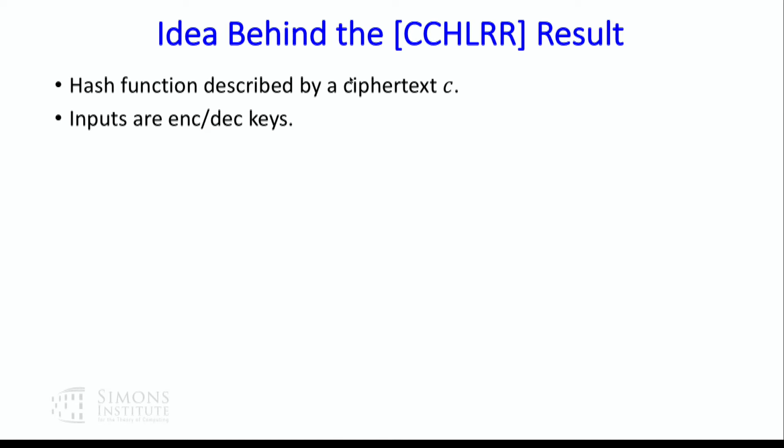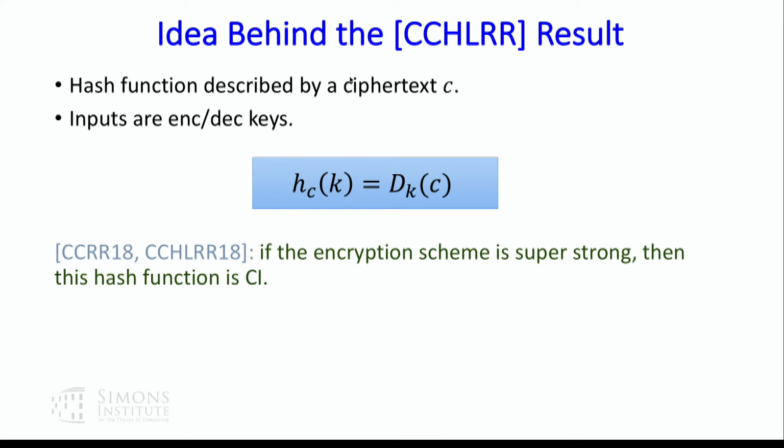An input to the hash function is going to be an encryption key, or let's say we have symmetric encryption, so a key for the encryption scheme. So I've swapped some things around. And so what's the hash function? It's the only thing it could be. If you have a key as input and a ciphertext as your hash key, the hash output is the decryption of the ciphertext under the key. Hash functions of this flavor were already proposed by Fiat and Shamir back in the 80s, of course without proofs, but the idea has been around. Yes, the original Fiat-Shamir paper.